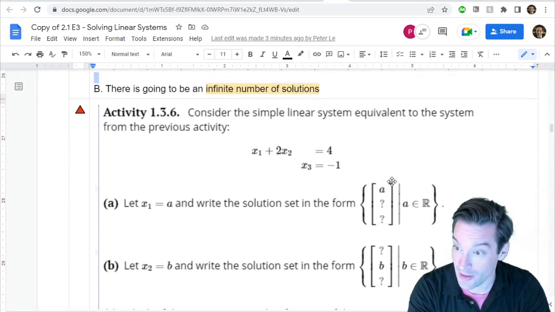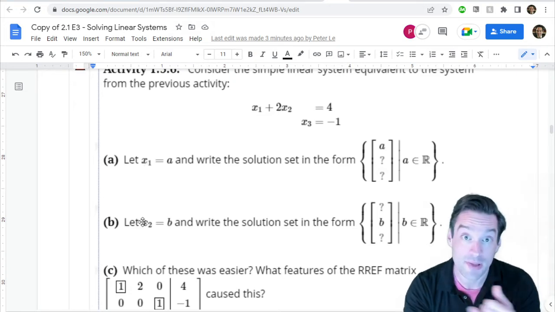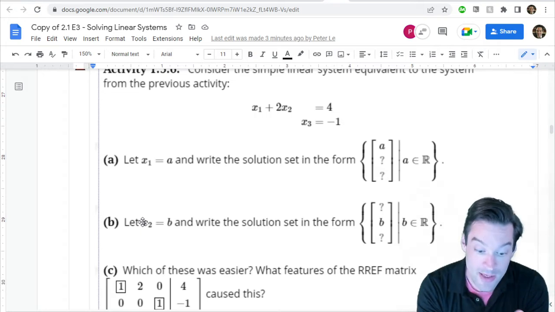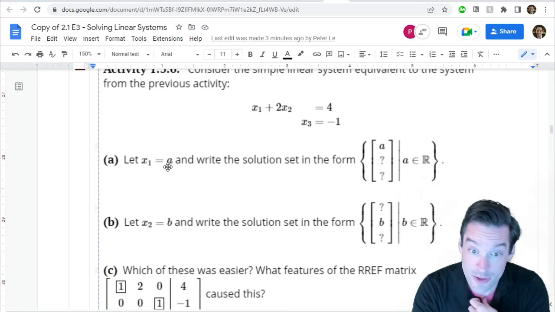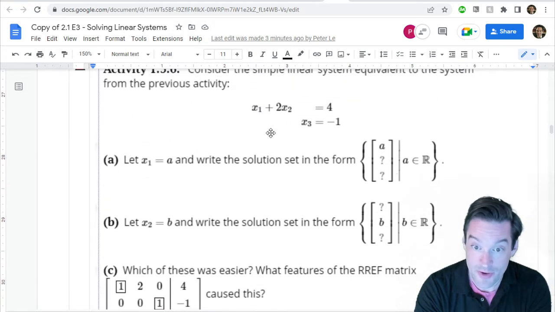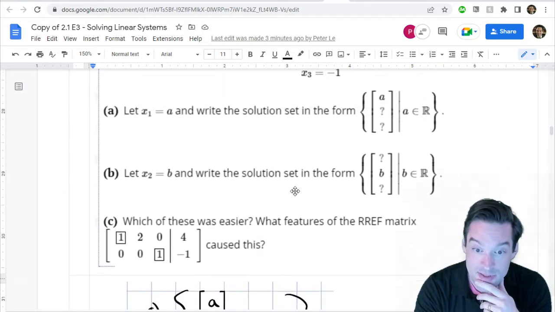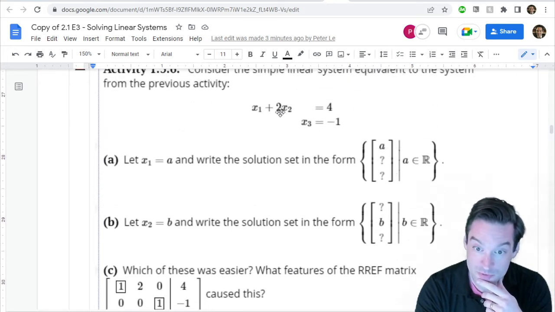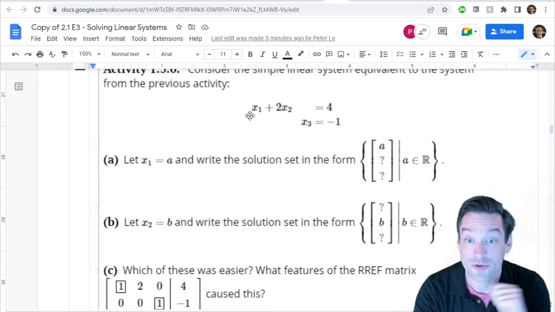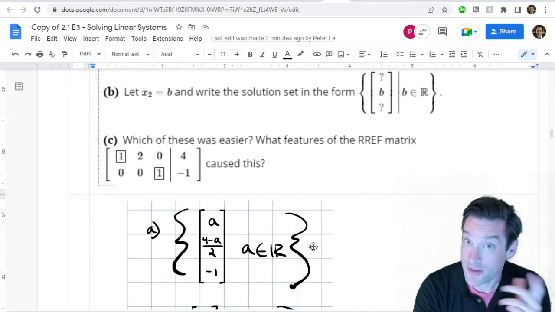And those are the steps we're doing in this activity, which is to take either the variable x1 or x2 and replace it with a meaningless free parameter, and then use that meaningless free parameter to express the other variables in terms of it. So if I replace x1 with a free parameter a, then I can solve the resulting equations for x1, x2, and x3. x1 is equal to a, x3 is equal to -1, so it doesn't depend on a at all. But x2 is then going to be equal to (4 minus a) all divided by 2, just from solving this first equation for x2 after replacing x1 by that free parameter a. And so that's one way of expressing this solution set.